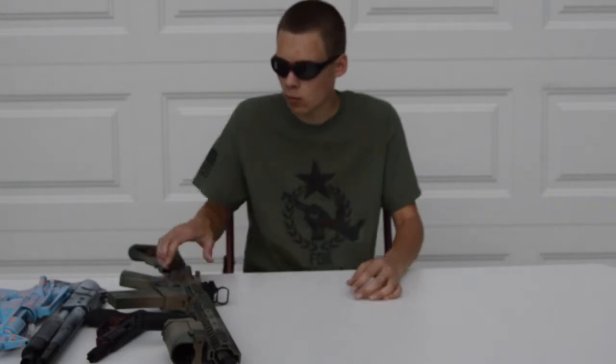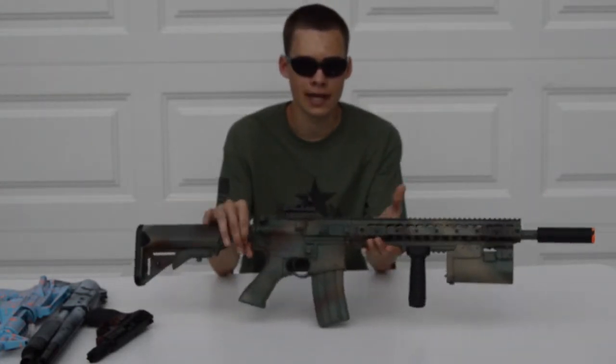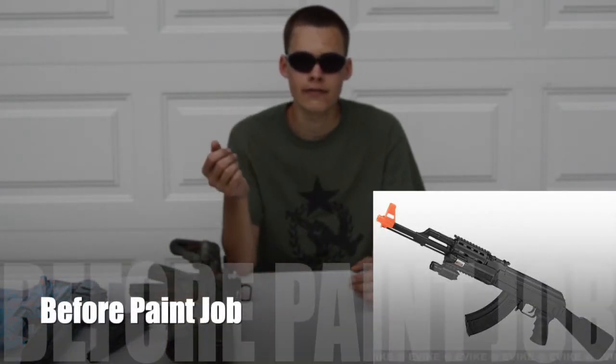Alright, so we're gonna go over painting your airsoft gun. Right now we have an AK-47, which is not mine, I'm doing it for a customer. And he wants it in a woodland type camo like this, except he'd like some netting over the sides of it, and he would like more parts of it not painted. So we have, I believe, a picture of it before and after. If not, we will show you one on the EVIC website when he got it. It's a relatively cheap AK at $95, but it does hold up to par with today's AEGs.